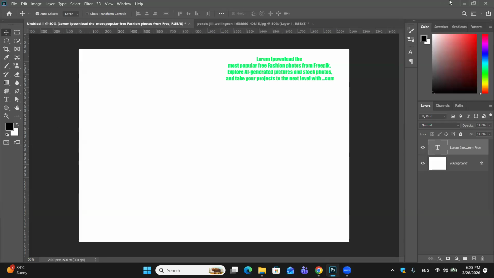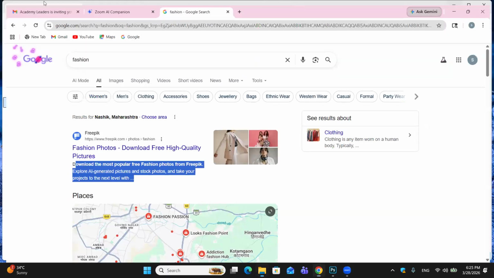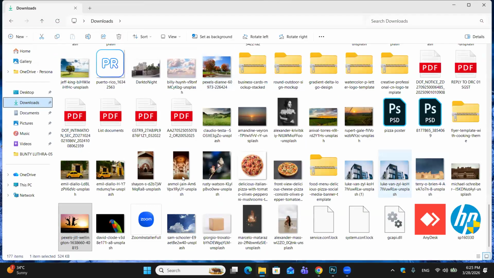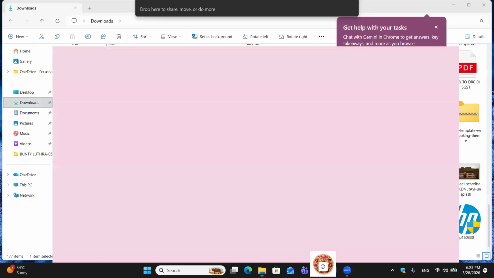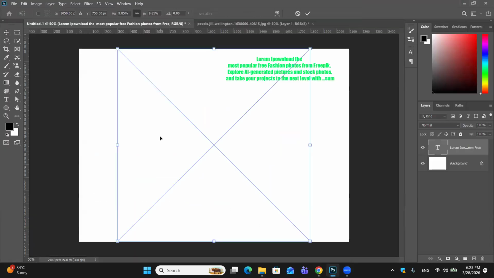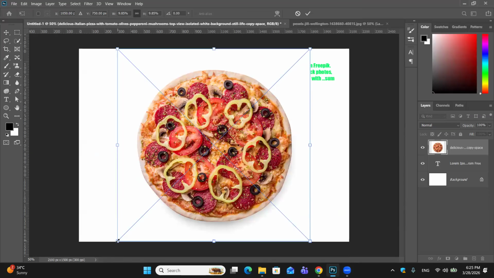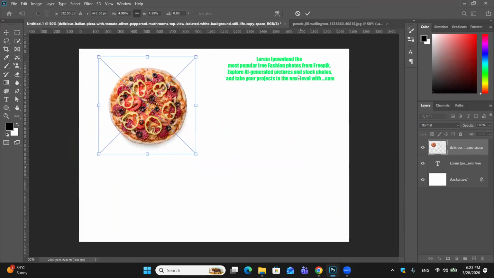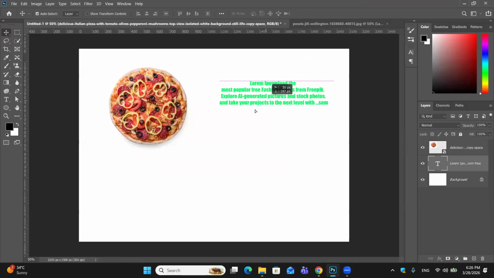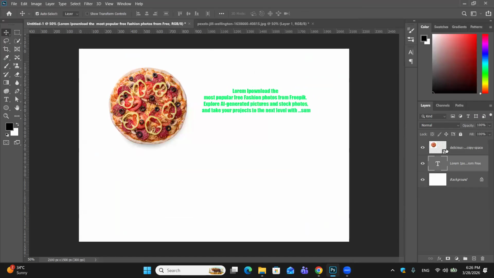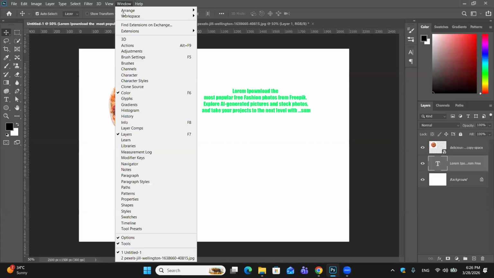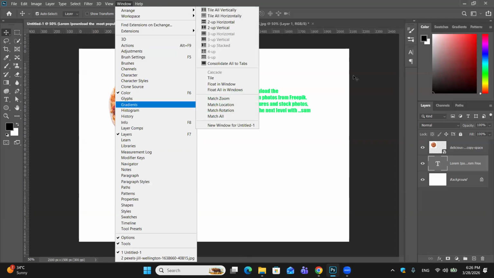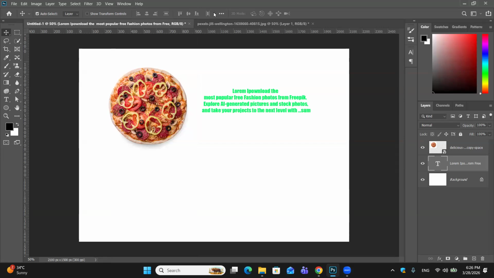Now I'll take some picture. For example, okay, I'll take this picture over here. Like this. Okay, so picture is there, and I want this both should align. Now, what can we do? There are two options. Window, in that you will, okay. So when you come over here, you will see the alignment panel.